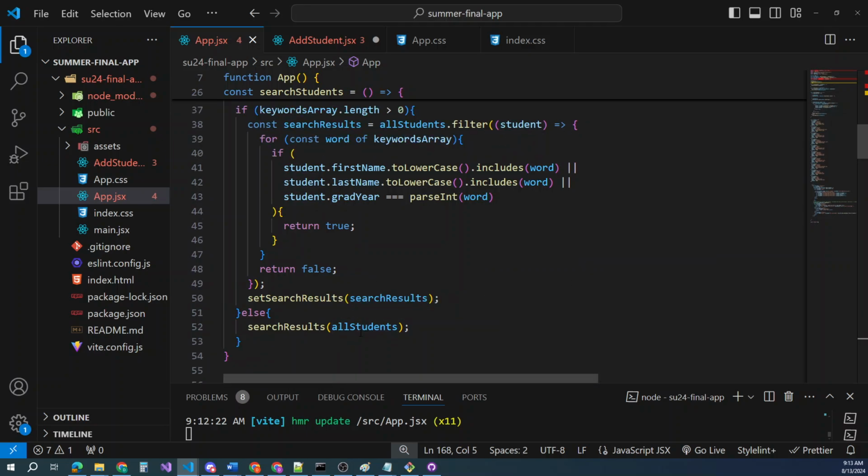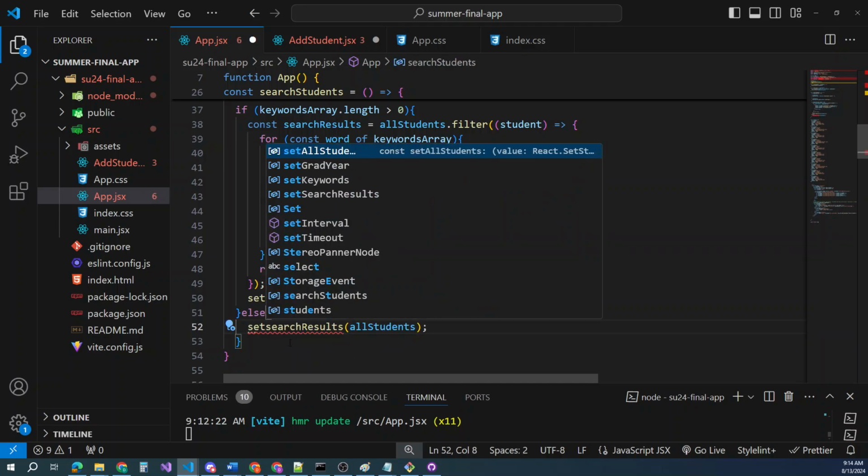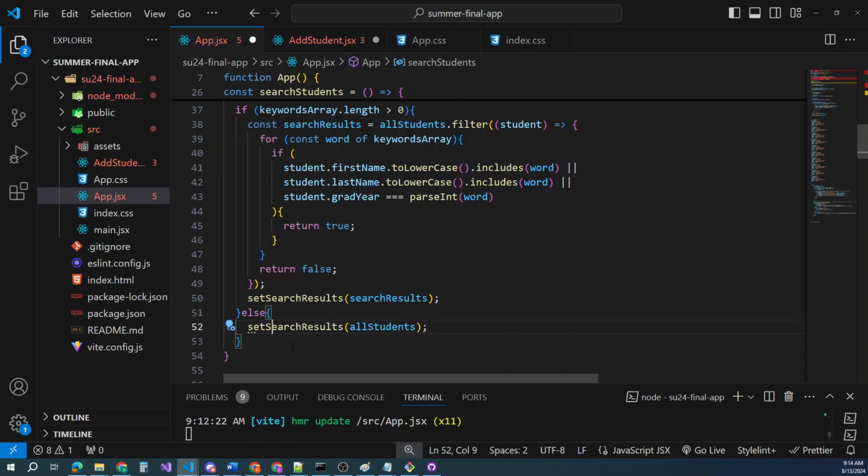Oh, this should be set search results, I believe. Set search results. We'll save that.